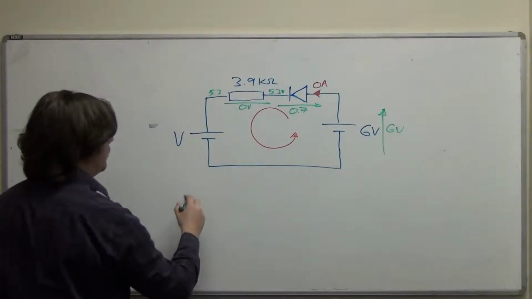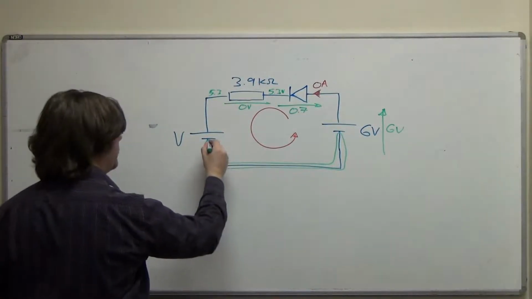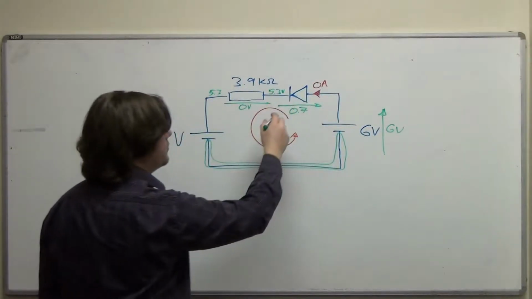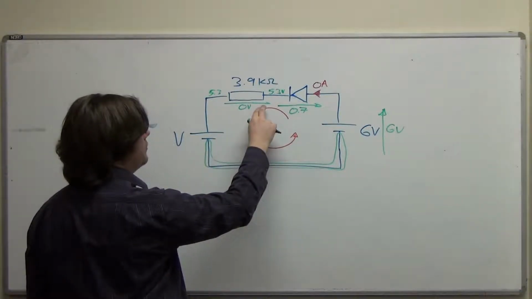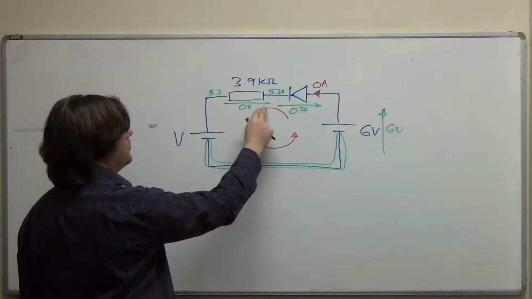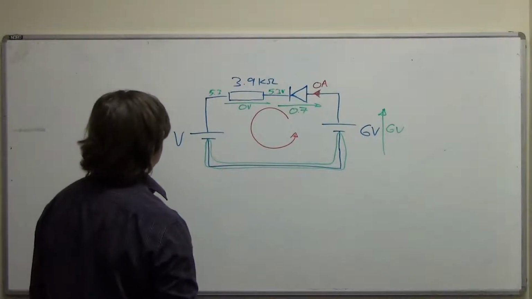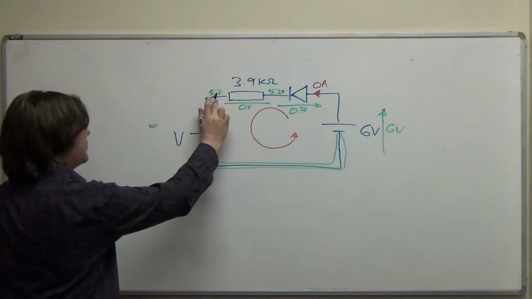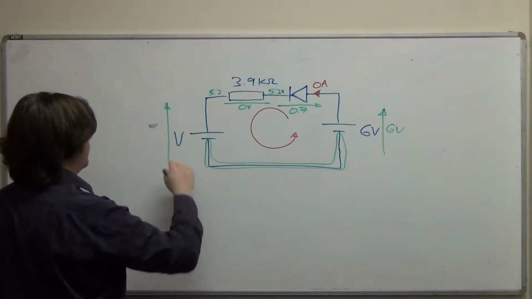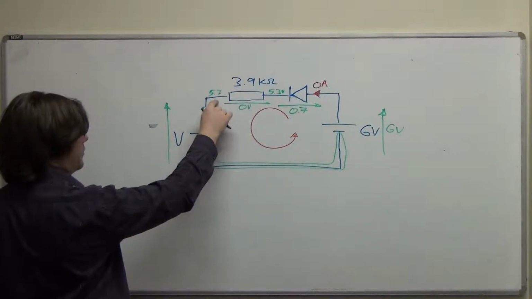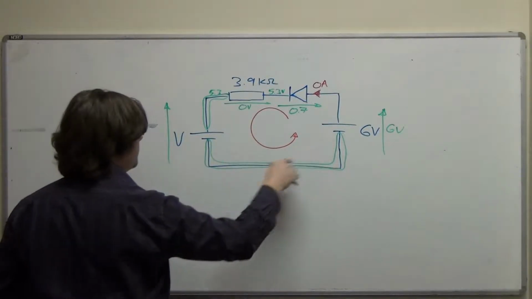And if that's the case, well, I'm calling all this stuff here my reference. Whenever I write these voltages out, I'm writing them out with respect to ground, or the reference, unless there's a little arrow that says across this diode 0.7 volts, across this resistor 0 volts. So 5.3 with respect to ground, well, ground's here, so if I put my arrow like this, that is 5.3, because it's 5.3 on this node here with respect to this reference node here.